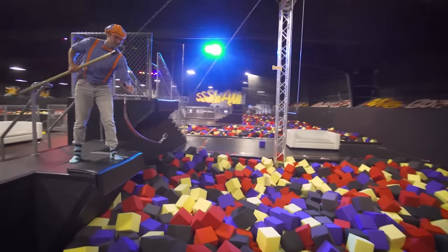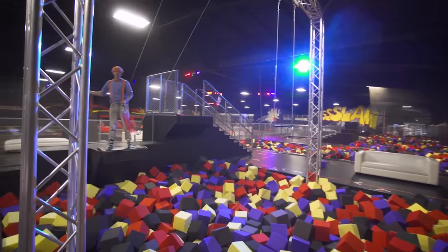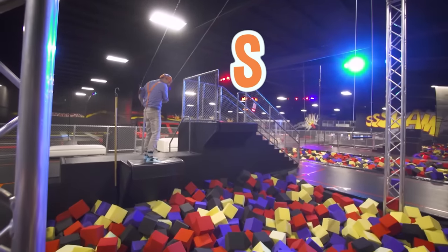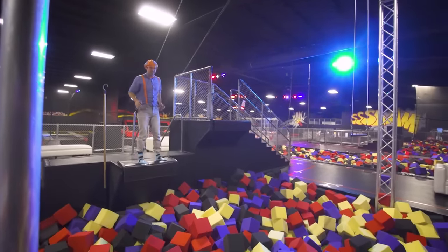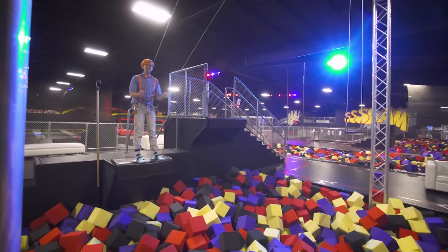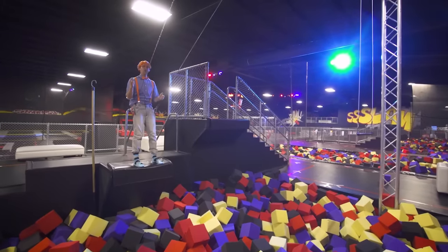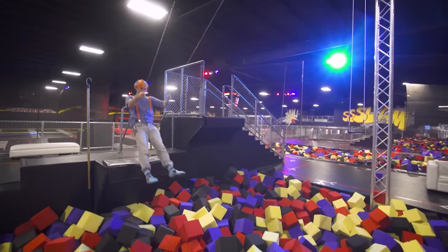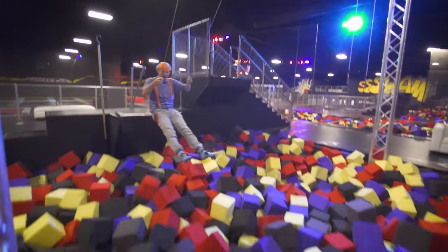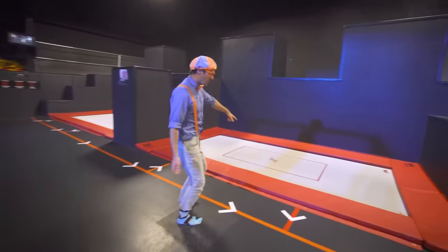This looks like a swing. Yeah, swing starts with the letter S. And that is the next letter of the alphabet. Okay, let me sit down on the swing. Yeah, sit. All right. Here we go. 3, 2, 1. Whoa! Whee! Woohoo!